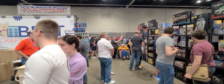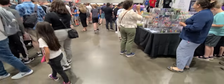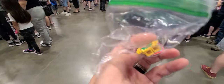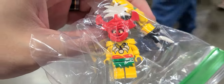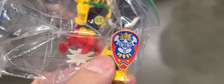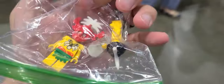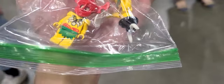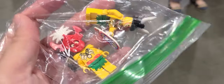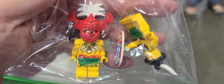Okay, folks, so there's a ton of shopping all around here. And I just want to show you what I picked up. And we got some Lego Islanders. So this is pretty sweet to me because I had this set as a kid. I had three Lego sets that were my favorites. Two out of the three, I found a figure from the set. So that's really cool to have these guys. Look at that. I'm gonna show a picture of the Lego Islander set that I had right on the screen right here, but wow, that's cool.